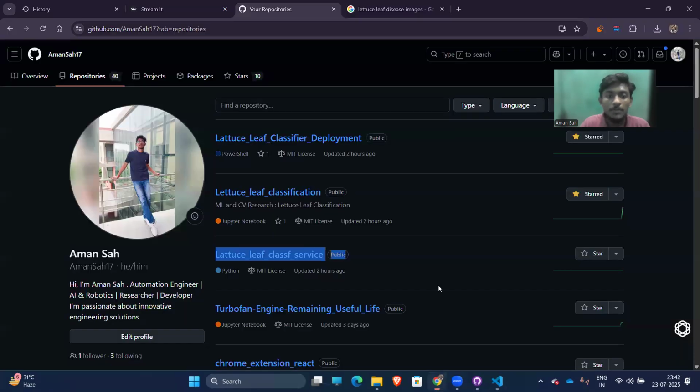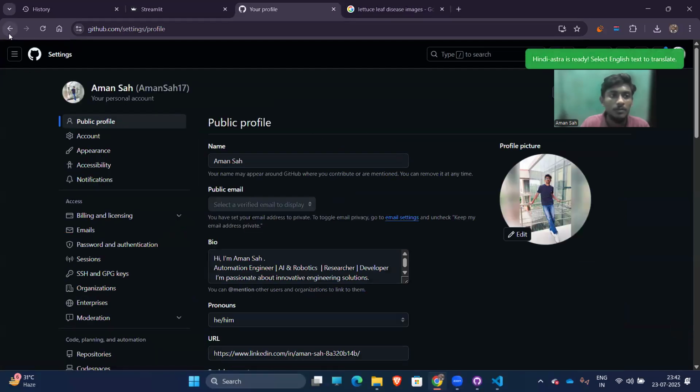And for the deployment purpose, you can visit my repository, lettuce leaf classifier deployment.